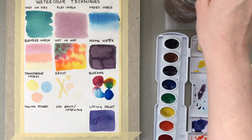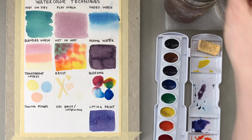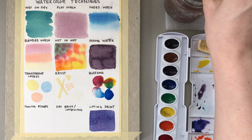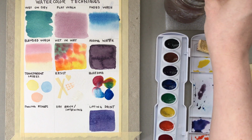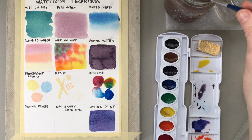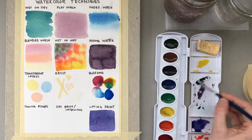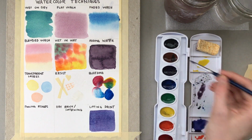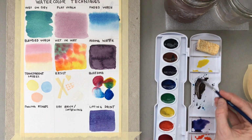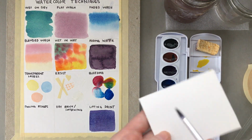That's still got a ways to go, so I'll move on to dry brush and softening. So dry brush is a really cool and fun technique if you're painting something like grasses or tree branches or anything organic. So I'm going to do this in a blackish brown. What you want to do for this is you want to have your brush relatively dry.